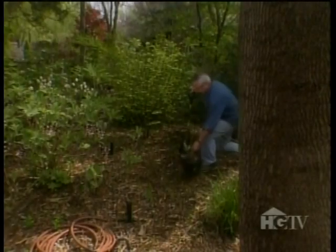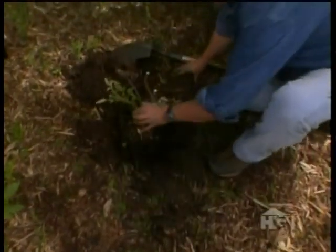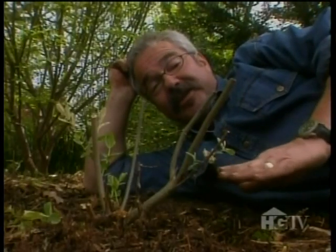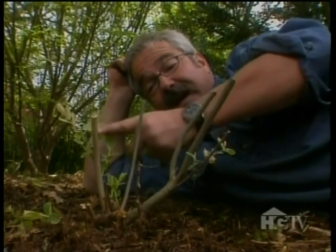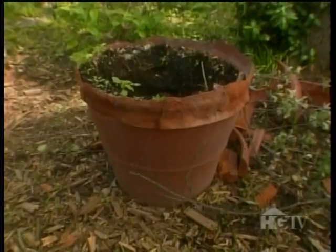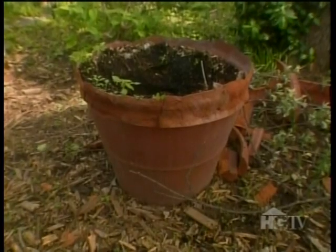And with that done, I'll give this baby a new home in a spot that receives filtered morning sun and afternoon shade. You see, another name for Hakura Nishiki is dappled willow. Now, the term dappled may actually refer to the coloration of its foliage, but it also reminds gardeners that this plant prefers dappled over direct light. Oh, and as for the pot, well, it's obviously seen better days.